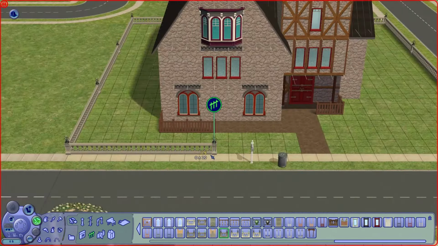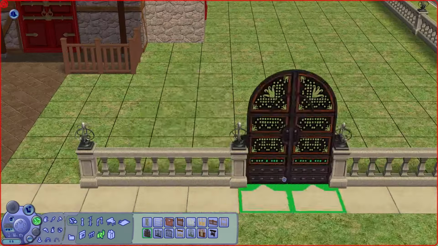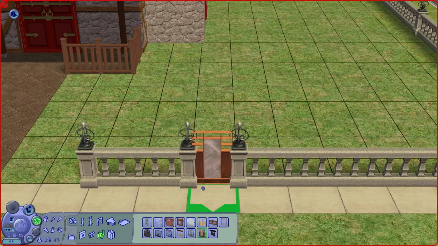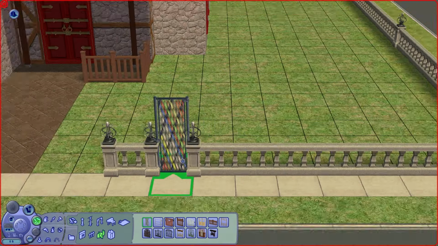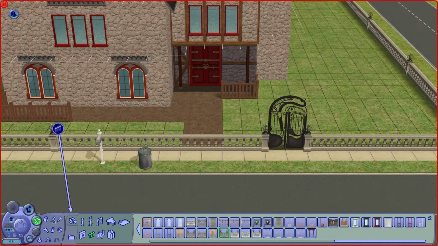Now, I wanted to put in the gate, but with how small the fence truly is, I realized I needed to figure out which gate fits, and I liked how this one looked.